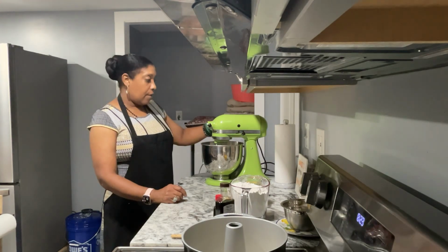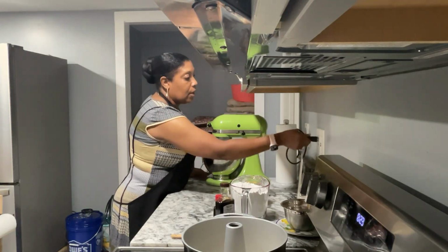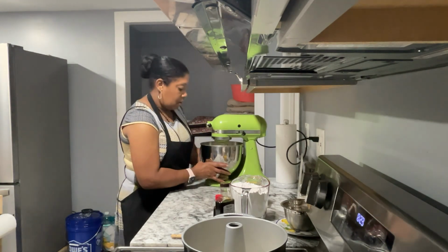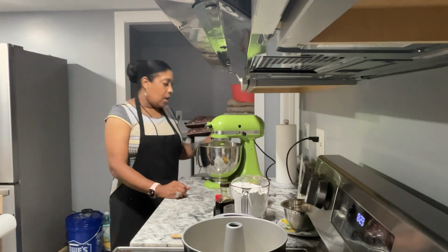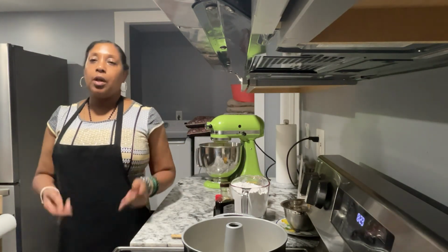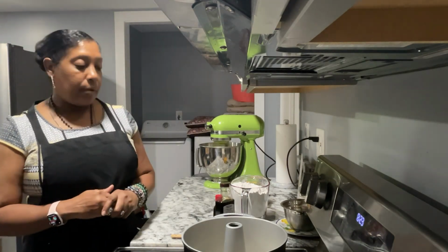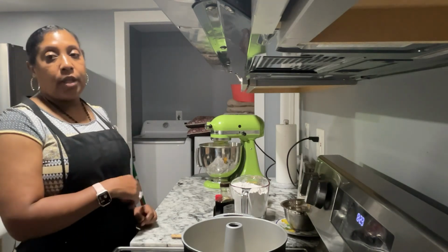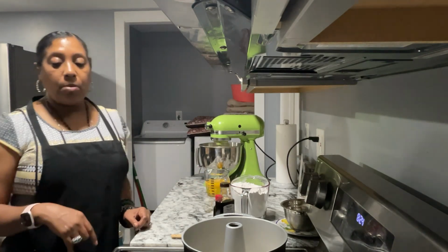So I'm going to turn on the blender at first. Well, I guess the first thing I need to do is plug it up. All right, so let me plug the blender in. I'm going to turn it on and just stir it and allow everything to get incorporated together. This is just the butter and the sugar. And then I'm going to increase the speed on the blender. You have to cream the butter and the sugar between 8 and 10 minutes. No longer than 10 minutes, right? So while this is creaming, I'm going to place you on a brief pause. And when it's ready to add the next ingredient, which is going to be 1 pound of eggs, 1 at a time, I will bring you back into the video.